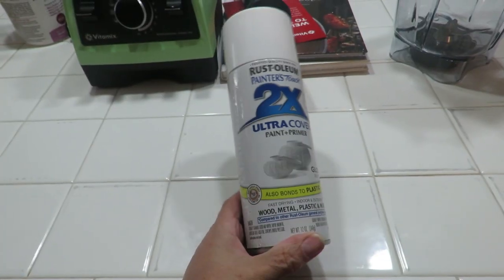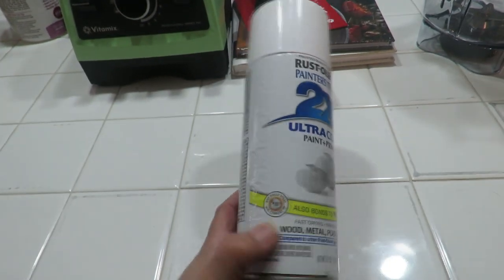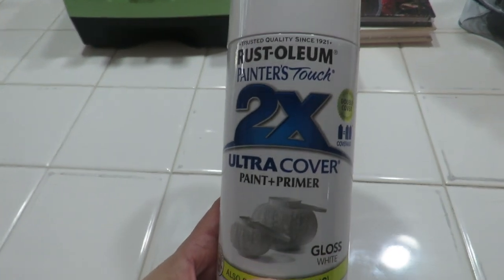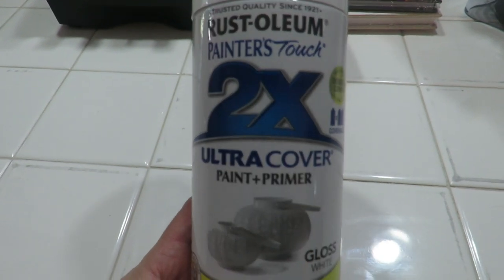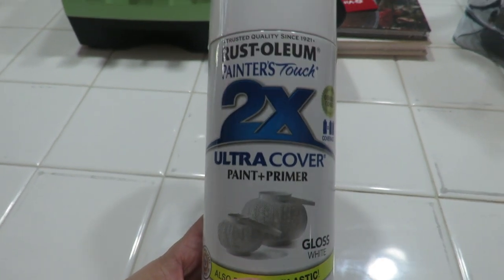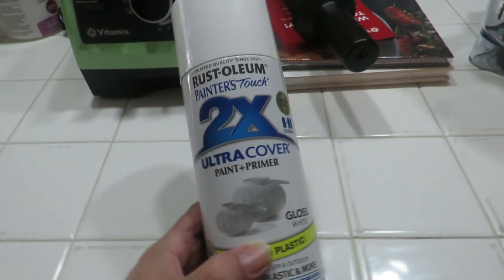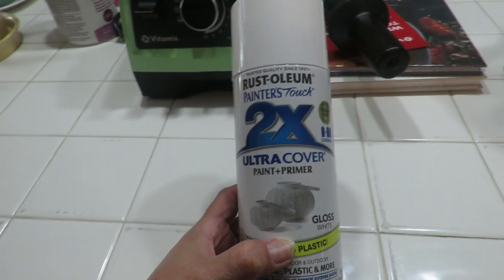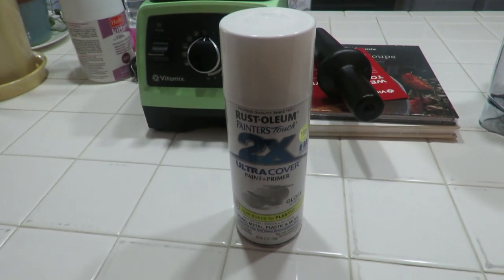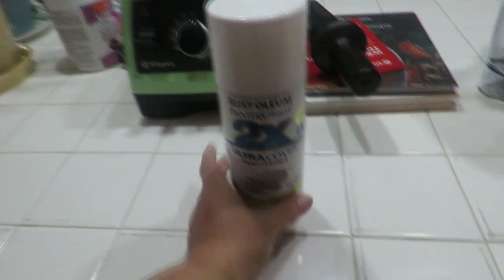So I've taken the box outside and cleaned it up a bit — I used a broom and an old towel to dust it. This is the spray paint that I have — it's Rust-Oleum Painter's Touch in gloss white. I was going to use it for something else that I can't remember. I think I'll use it on that box. I also have some burlap, so I think I'm going to do a decorative touch on the front. I probably won't show you from outside because it's so hot.